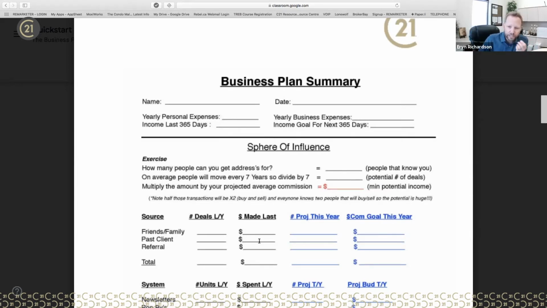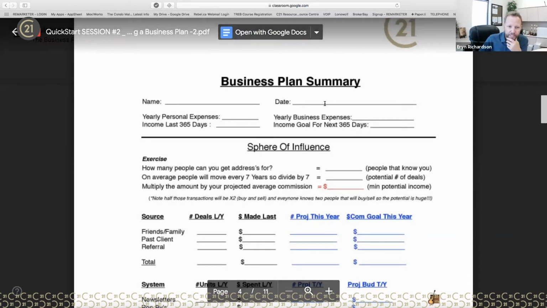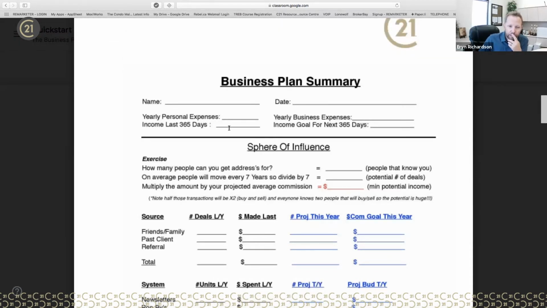Now, all good business plans have good goals. At the top of the business plan summary sheet, we have your name and date. If you were to take a full course on business planning, this is a quick start course, okay, but a full course on business planning, the first thing they would do, the full half of the course, will be to talk about your personal expenses. I know that's, to me, I was always, get to the business plan, but the reality is that you need to make a decision: how much money do you really need to make in this business just to stay in this business, to be a career in real estate?